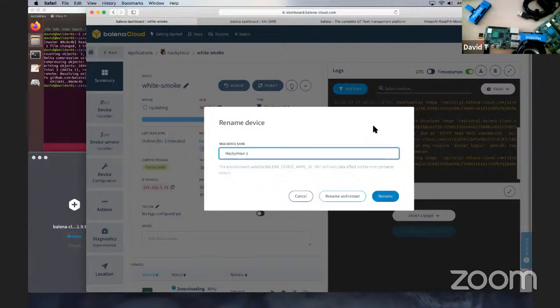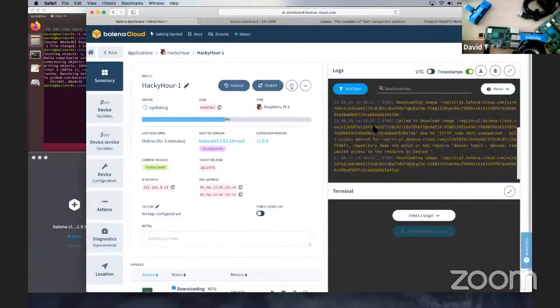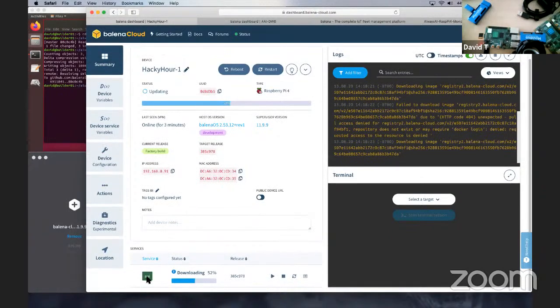And it is pulling down the containers that were built in the background. So that AAI container got built by the Balena Cloud Builder. The device powered up, checked in, and said, hey, what am I supposed to do? And Balena Cloud then sent down, or is sending down as we speak, that workload.